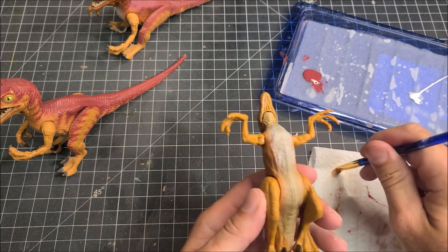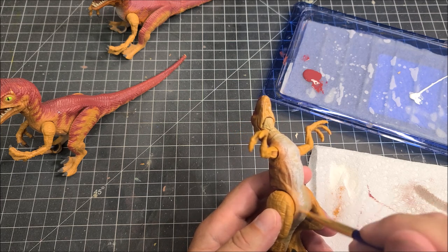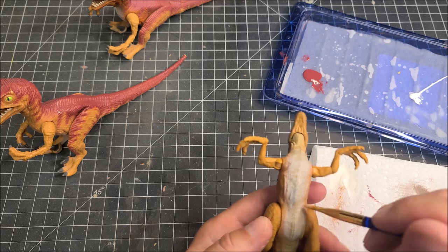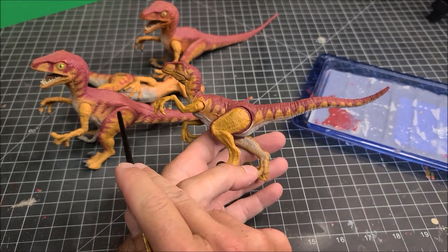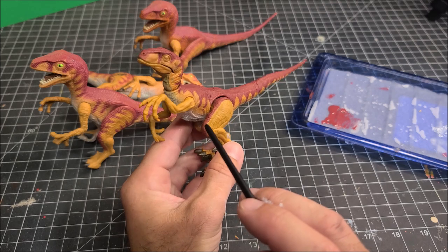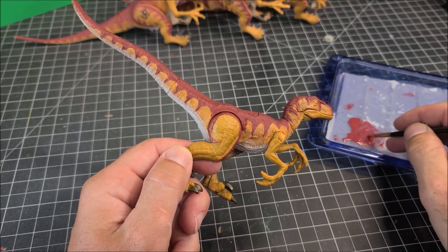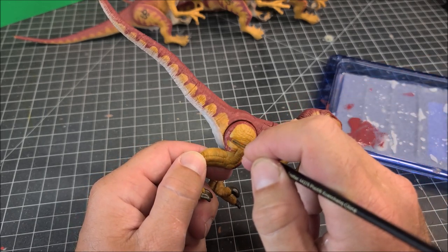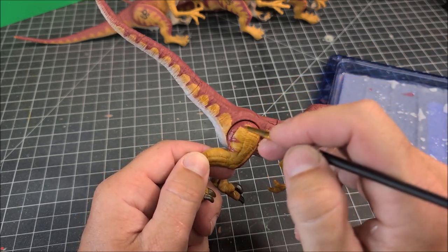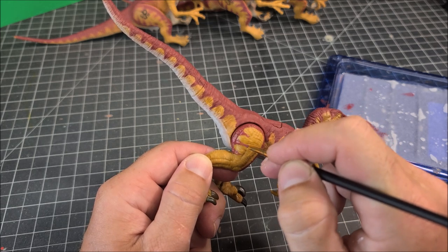This is a satin white so it won't be as chalky as a matte, but you just want to kind of build up that white underbelly. I would usually use the airbrush on this part but I wanted to show you guys how to do it without it. Now that the underbelly is done, we're going to finish the red stripes on the legs. You want to get the red paint and sort of paint a band all around the legs, then go back in and add your stripes. The Kenner figure — I've got three different ones and each one has a different number of stripes — so I'm going to do three stripes on the back part of the leg and five stripes on the front to match the one I have, but it's totally up to you.